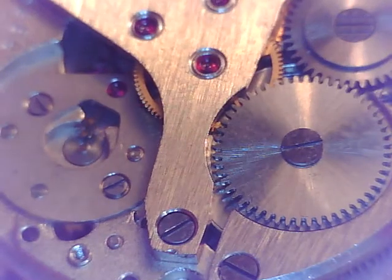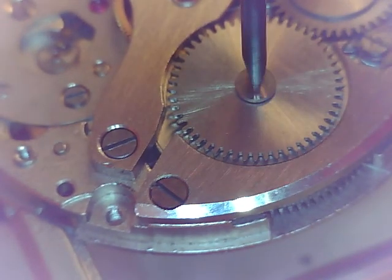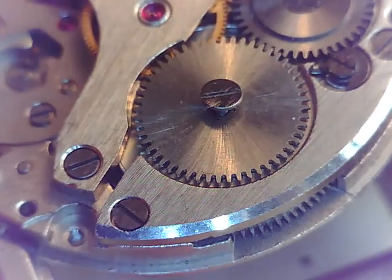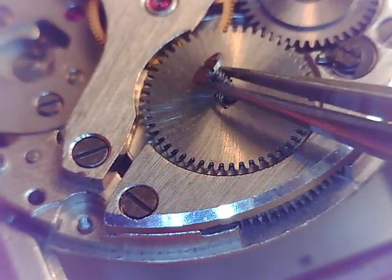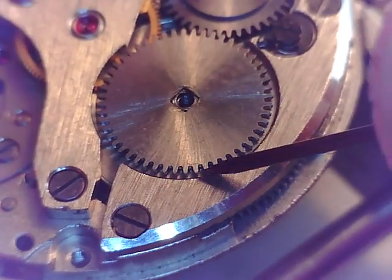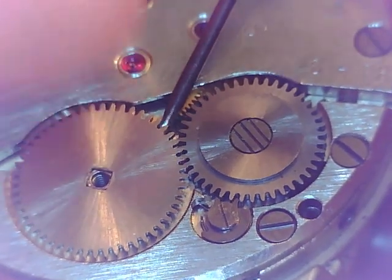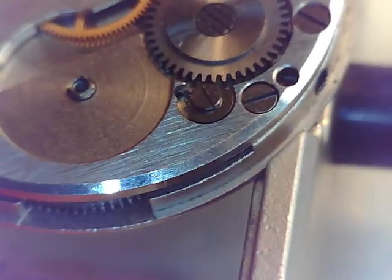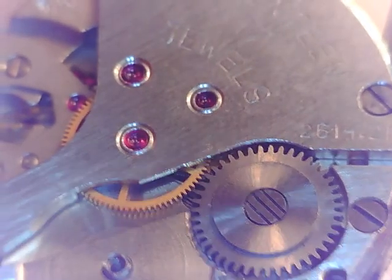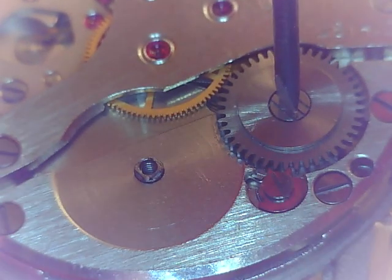Now that we got the delicate parts out of the way, look at that — that screw wasn't even tight. I didn't even have to lean on it and it just turned loose. Another indication of the previous service. Those do require quite a bit of torque to stay on there, and they're hardened — very hard screws. That arbor is a very hard steel. That wheel decided to take off on me — didn't go far. The two milled slots on the other side of this screw indicates it is a lefty.